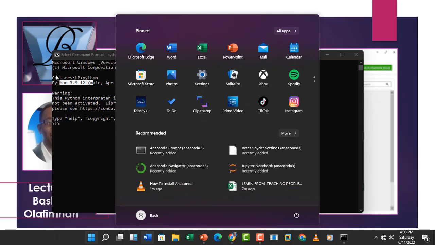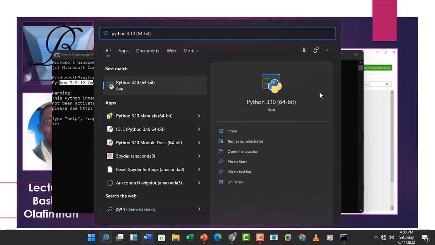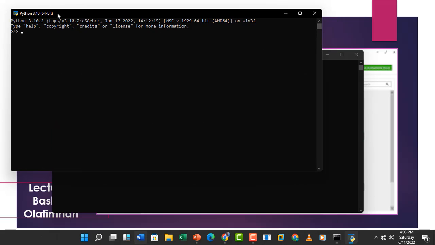Also, if you go to Windows and search for the command prompt, you also go to Python. You understand? If you click on Python, you can see the application directly. Now the Anaconda software, as I said, is one of the major distributors, and it contains different components of applications and software associated with data analytics, like Jupyter, Pandas, NumPy, Spyder, and more.